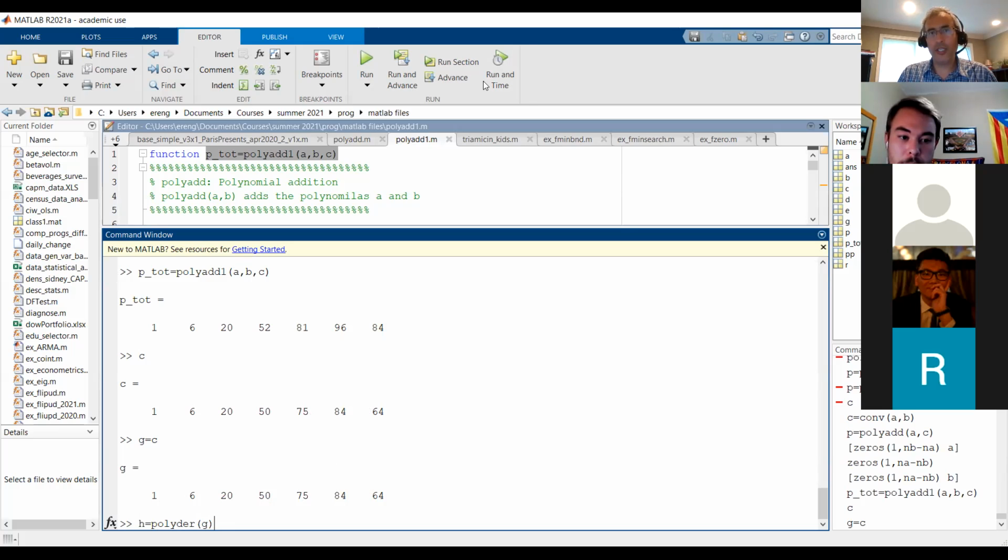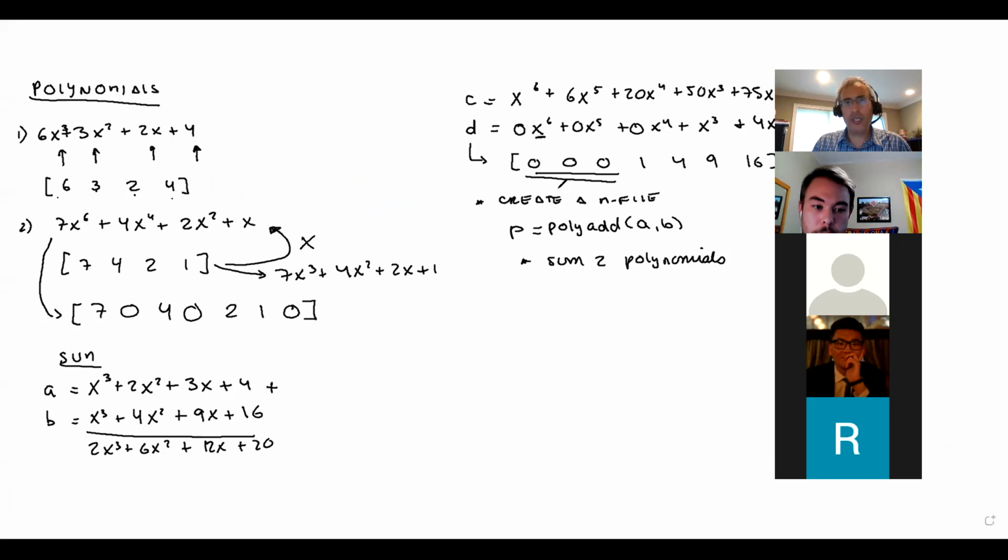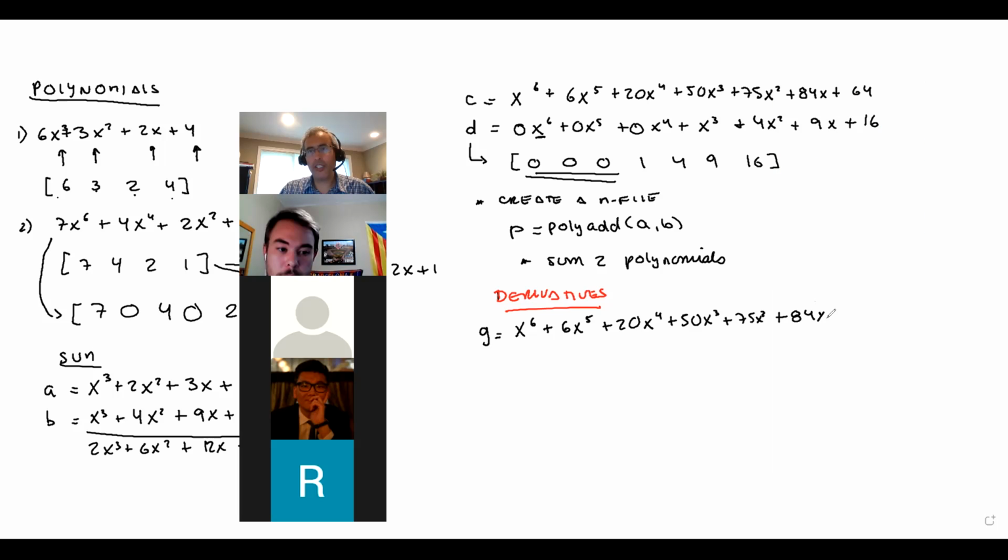So let me be sure that you understand what I'm doing. This is C. What I've done, guys, is I have called G equal to C. So it's going to be x^6, 6x^5, 20x^4 plus 50x^3 plus 75x^2 plus 84x plus 64.